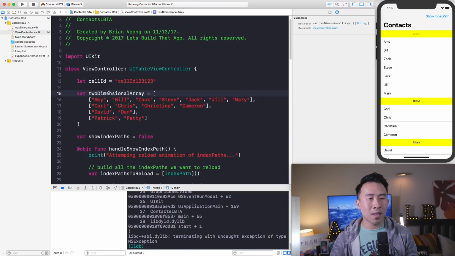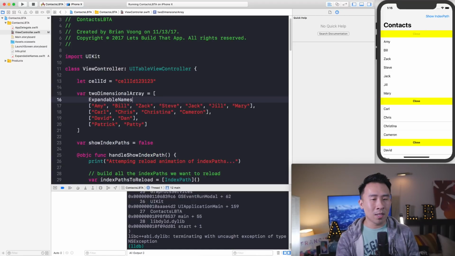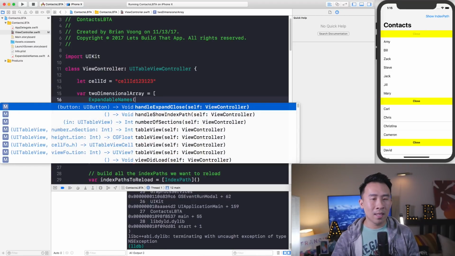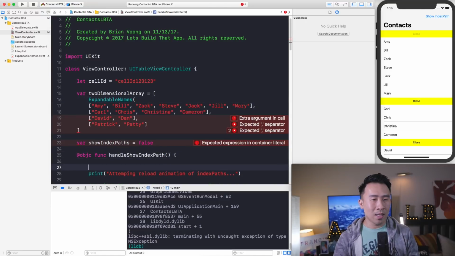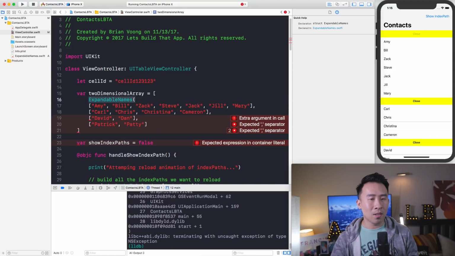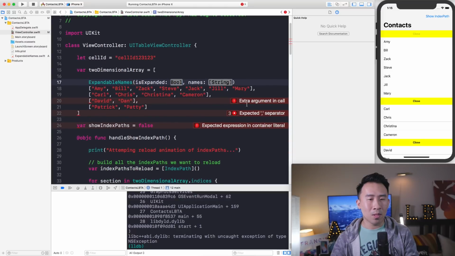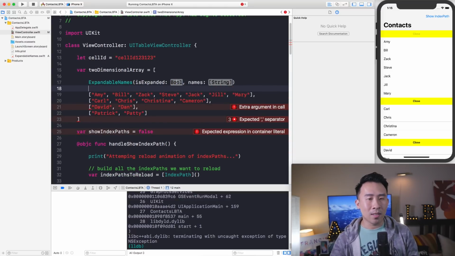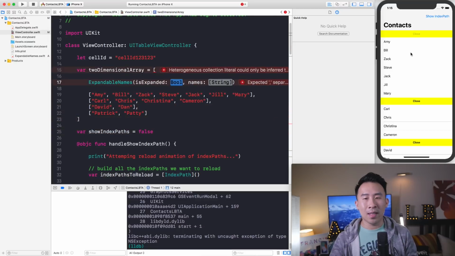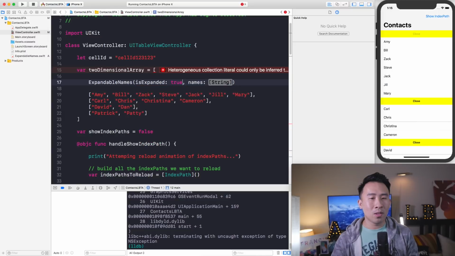And at the very top over here, I'm going to use that struct to define these names instead of these raw strings. And what I mean is I can just say ExpandableNames in here, use the constructor of something. So let me get the constructor out down here perhaps of ExpandableNames and use this guy. So Swift is not always the smartest with the autocomplete. Sometimes there are some little smart tricks that you can do to get the constructor out. So isExpanded starts off at the very beginning as true because these sections are expanded. So make sure to modify your code if you want it to be closed in the beginning.